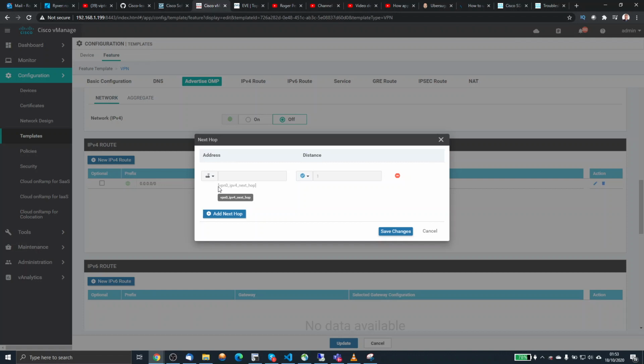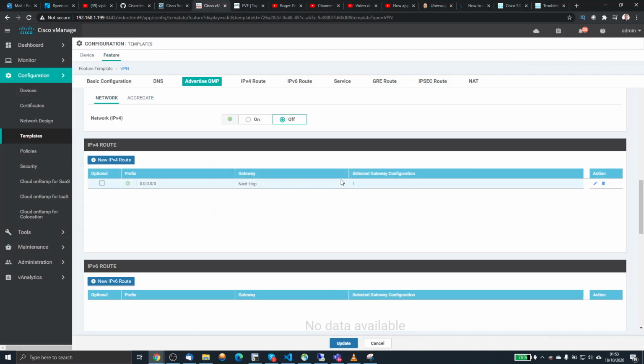So I then create a device specific key, and I've called the key VPN 0 IPv4 next hop. So when I go to push this template and attach it to a new device, vManage will prompt me for the values that need to go in here.